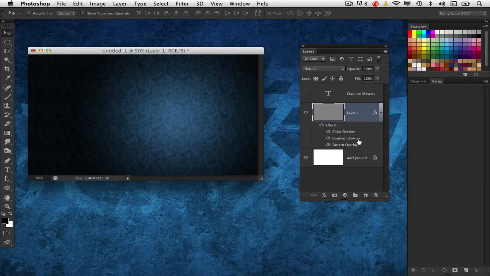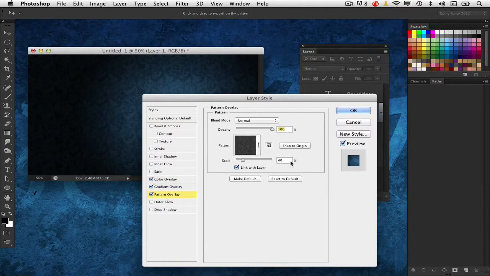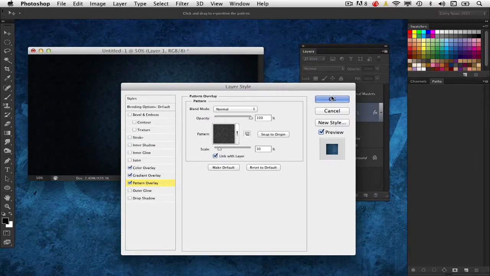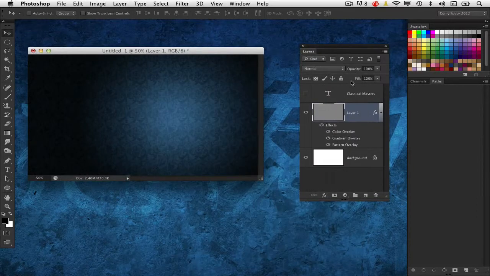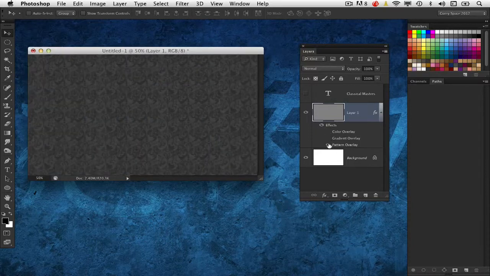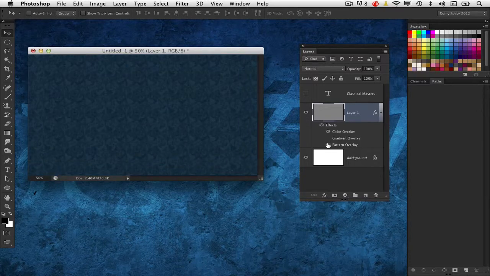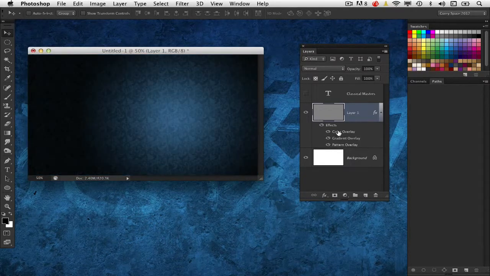And again, editable layer styles. I can go in here, double click on the effects icon and open it up and go back to where those settings were and make any changes I want. If I want that texture to be a little bit smaller, I can do that. All the effects will redraw and it will take it up. I can go in here and turn these effects off temporarily. I can turn a specific effect off if I want. If I think, no, I don't want that pattern overlay, or perhaps I don't want that gradient overlay, I can go ahead and see what that's going to look like.